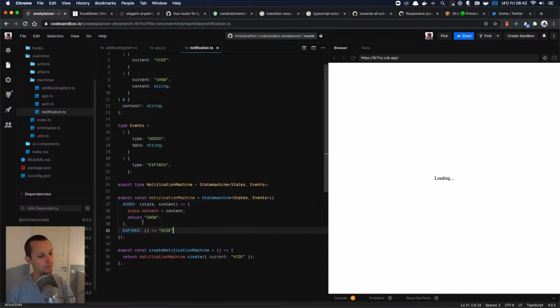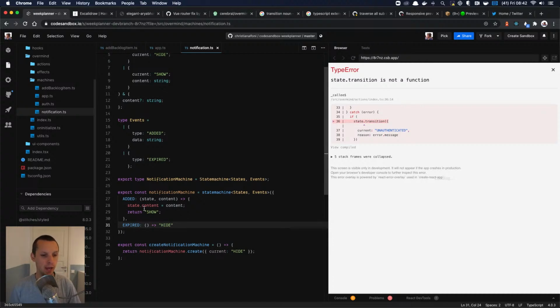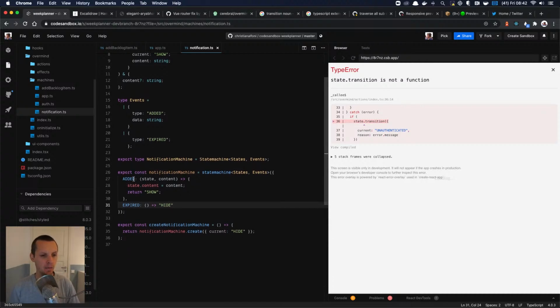So the point here is that if we wanted to support multiple notifications, we would have added, and we would push that content to an array. And then whenever we got expired, we would pull off that array, right?